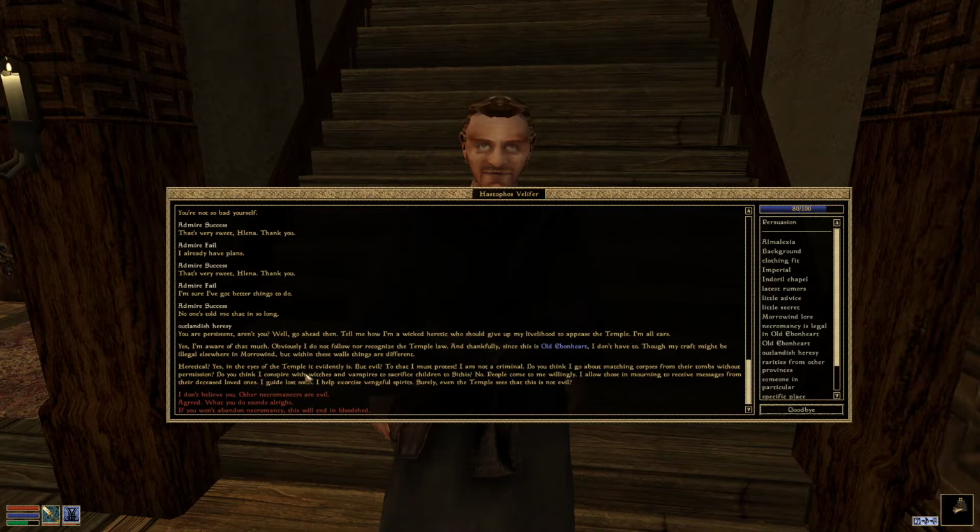Yes, in the eyes of the temple it evidently is, but evil? To that I must protest. I am not a criminal. Do you think I go about snatching corpses from their tombs without permission? Do you think I conspire with witches and vampires to sacrifice children to Sithis? No, people come to me willingly. I allow those in mourning to receive messages from their deceased loved ones. I guide lost souls. I help exorcise vengeful spirits. Surely even the temple sees that this is not evil.